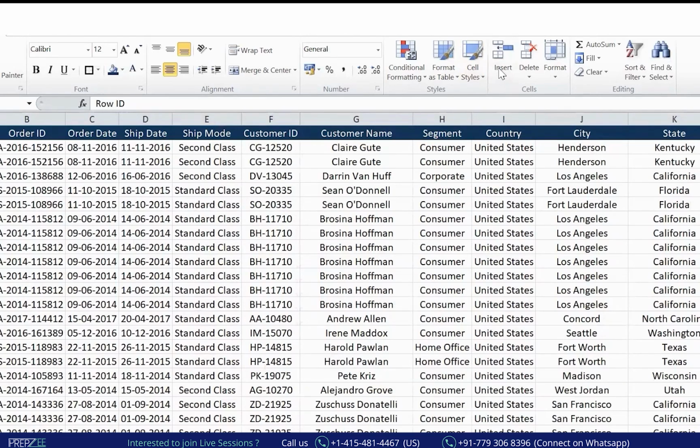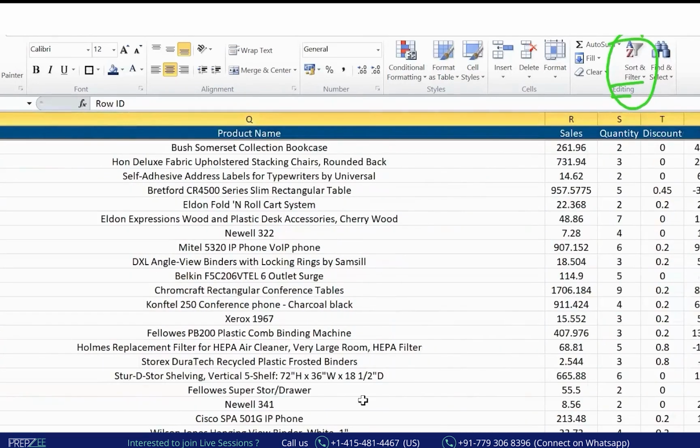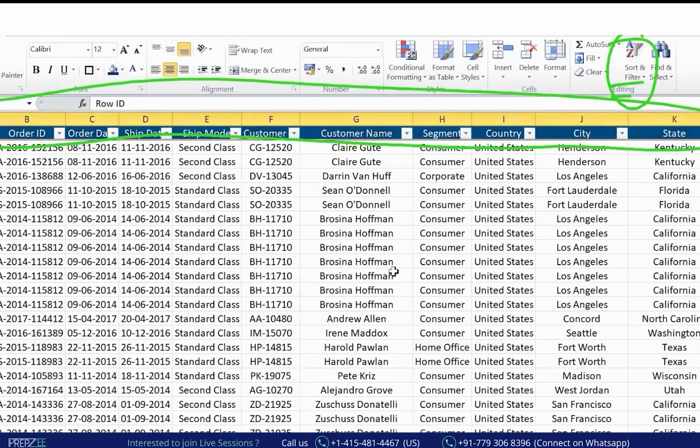I'm explaining to you the way filter works. A filter can be applied using that icon on your screen, or you can also use a shortcut. You have to select the whole range of the column. Suppose there are 21 columns. I have selected this first row, highlighting the headers, and then I can hit Shift Control L.